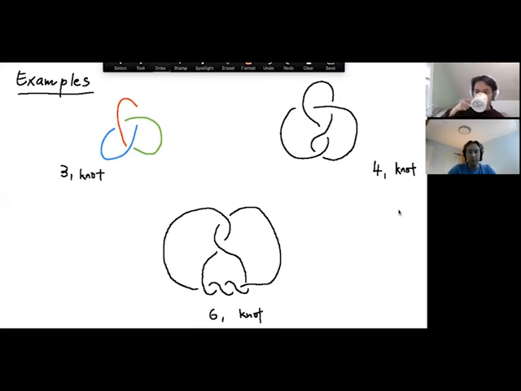Well, let's start by coloring this left strand red without loss of generality. And now for this right strand over here, we could also color it red, but I will leave it to the viewer to check that we'll be forced to color the whole knot red. That will violate rule 1, and so that's not a path that we can take. So let's color it blue instead. Once we choose blue for that right strand, based on this intersection here, this strand must be green. Otherwise, we violate one of the rules.